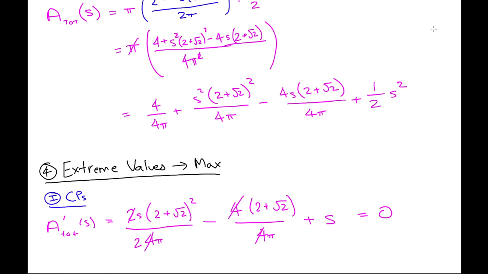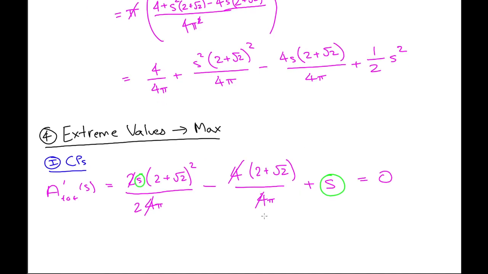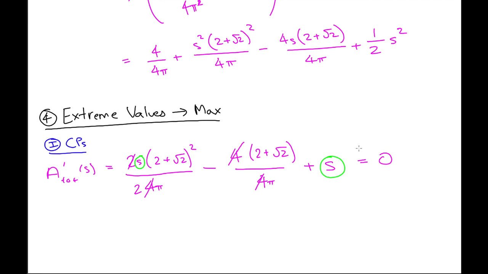And then here's what we're going to do next. Notice that we have an s to the first here. We also have an s to the first over here. So we're going to factor that out and combine like terms there, and we're going to push this guy over to that side. So two steps at once here. So we're going to push this guy over to that side, then we're going to factor out an s. Okay? Stay with me on this.